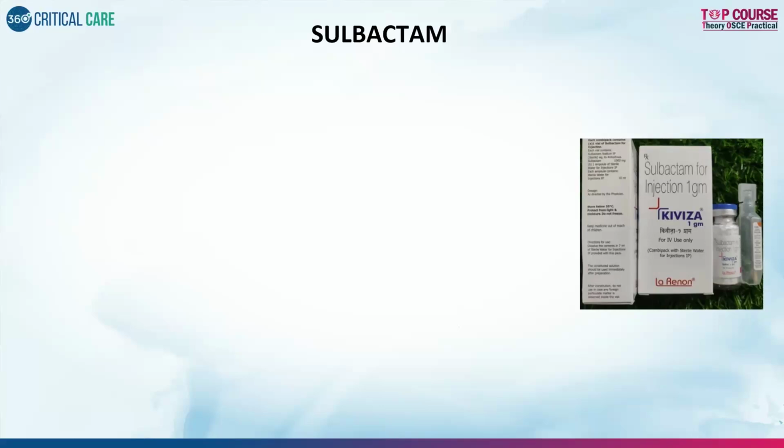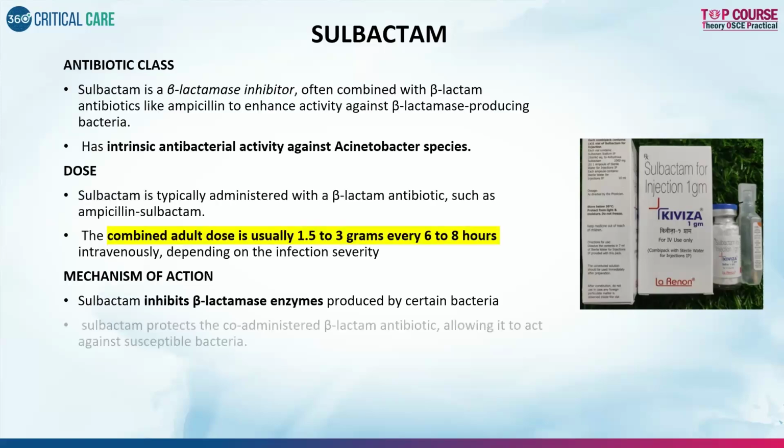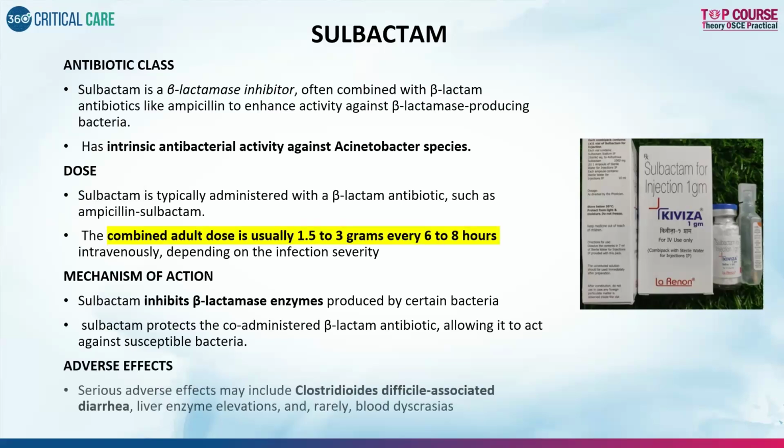Where does sulbactam come into picture? Which group of antibiotic is this? It's a beta lactamase inhibitor group of antibiotic. Very good. It is used along with a combination of beta lactam like cephalosporin, that is cephalosporin sulbactam, a BL-BLI combination, or used in isolation in the treatment of Acinetobacter baumannii as a second line therapy after polymyxin and minocycline. The site of action is, it's a beta lactamase inhibitor.